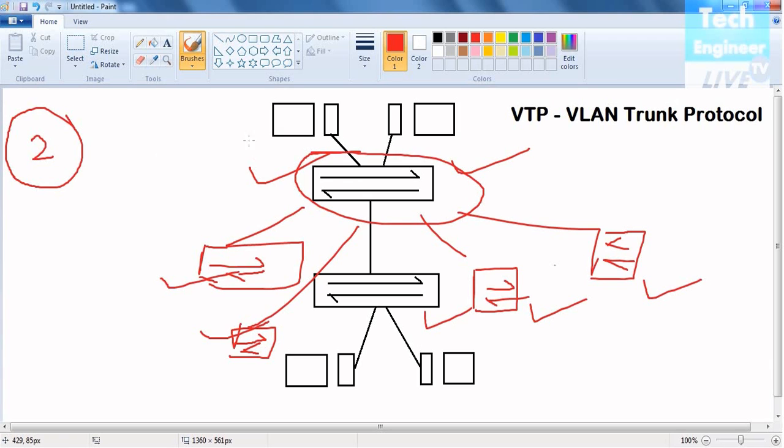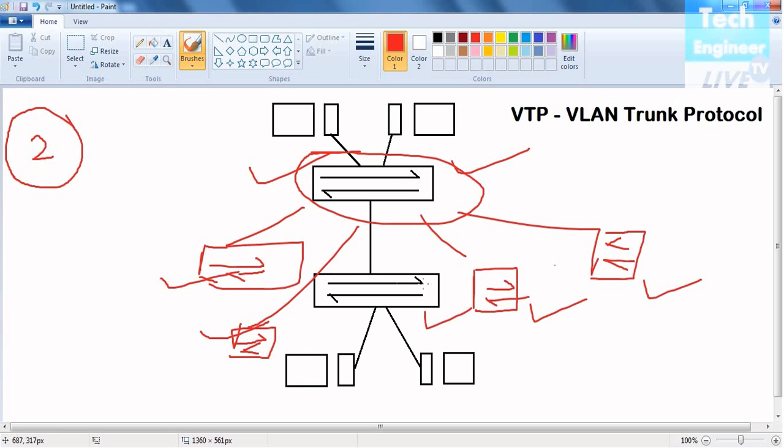The client switches will feed those VLANs into their database, and it will help our network admins save our precious time.